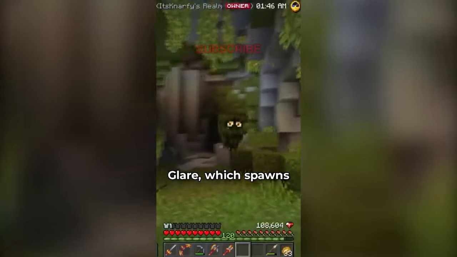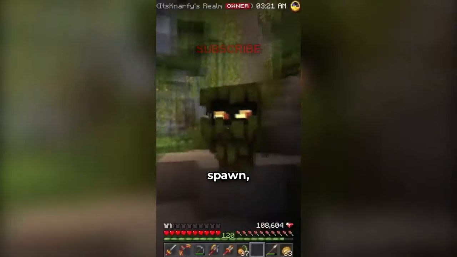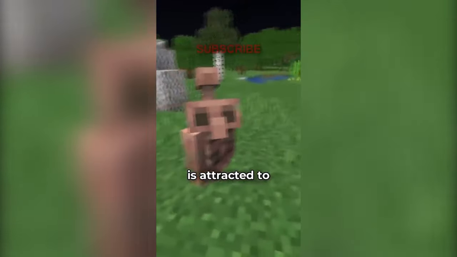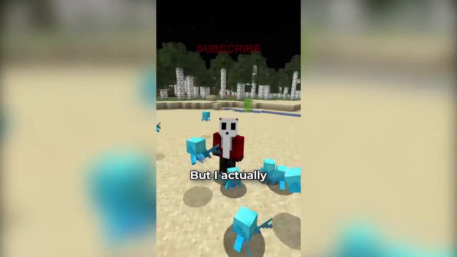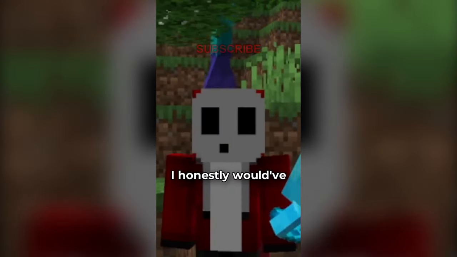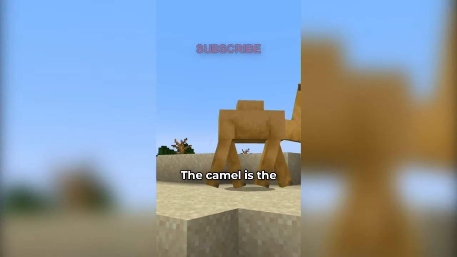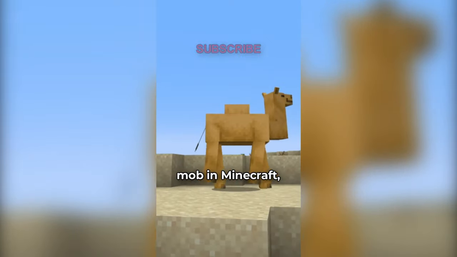2021, Allay, Glare, which spawns to alert players in areas so dark that hostile mobs can spawn, and the Copper Golem, which is attracted to copper buttons. But I actually would have picked the Allay here, and the recent mob vote, I honestly would have picked the Tuff Golem over the Sniffer. This mob is garbage.